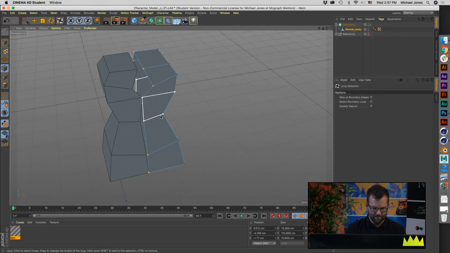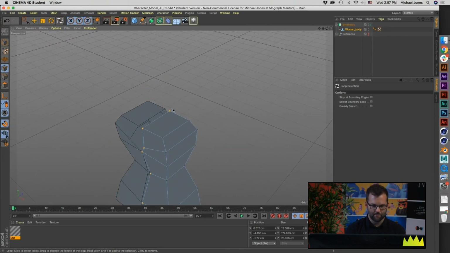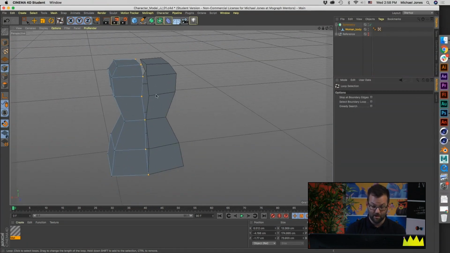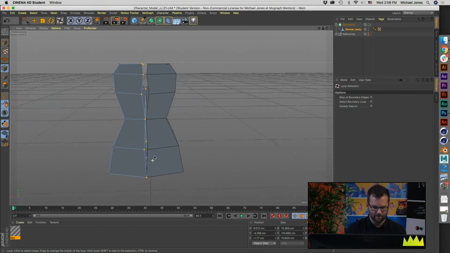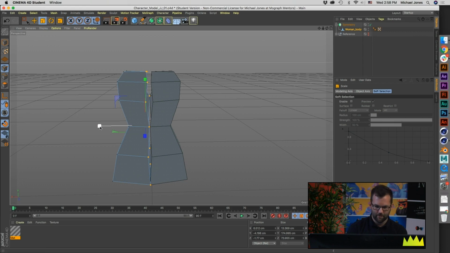If you grab a loop selection, or once we get a more complicated character going, it's going to be harder to just grab this whole center line, so we may have to do a path selection, which we'll talk about. But when you have all of these vertices selected and you know that they're all the ones that need to be in the center, get your scale tool out. This is a really fun tip that somebody showed me once. On this X scale key, just hold Shift while you're doing it.